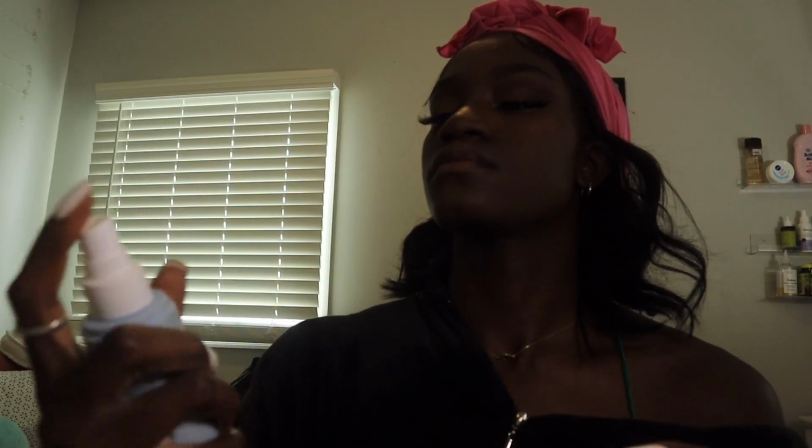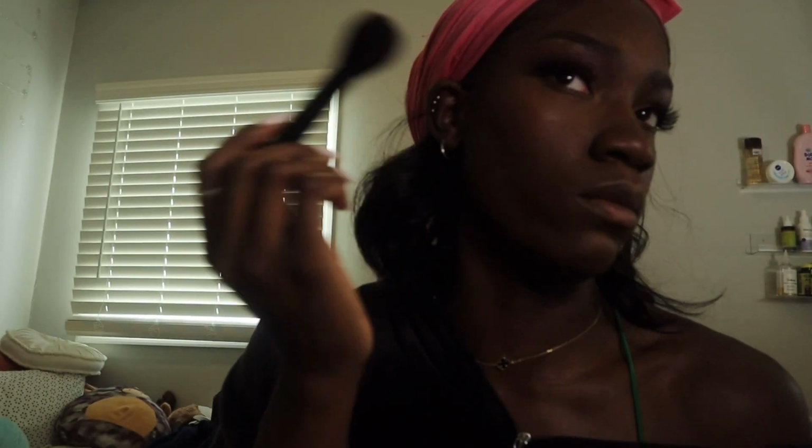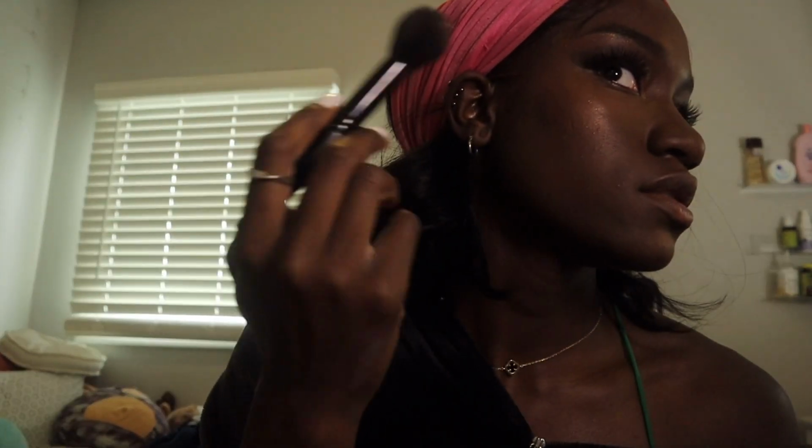A little swipe on the nose. Just a little swipe. And we're pretty much done. I'm gonna try to get this whole lip liner thing figured out, but it's not my strong suit, so I may end up taking it off. I got this from Sally's, in the shade Natural.